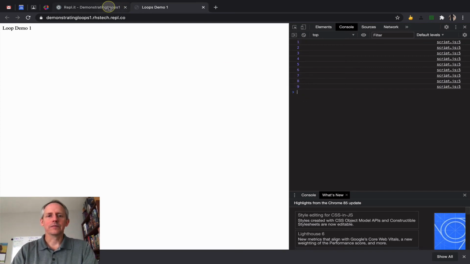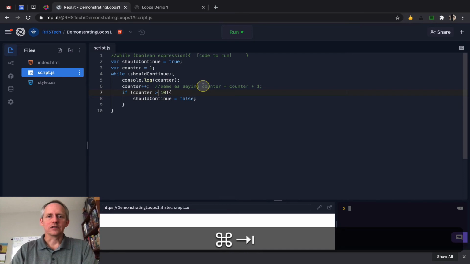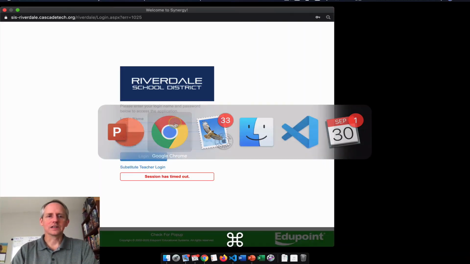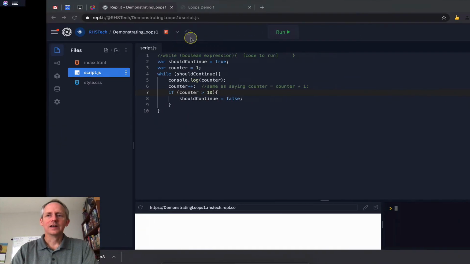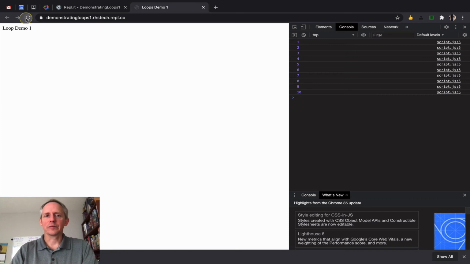Well, let's take a look at the code. I print it, then I add 1 to it, and then I check to see if it's greater than or equal to 10. So when it's 9, it becomes 10, and then it stops. So I'm going to say greater than 10, and that should control us a little bit better. Not used to coding in a browser. Here we go. There we go, and we got 10.